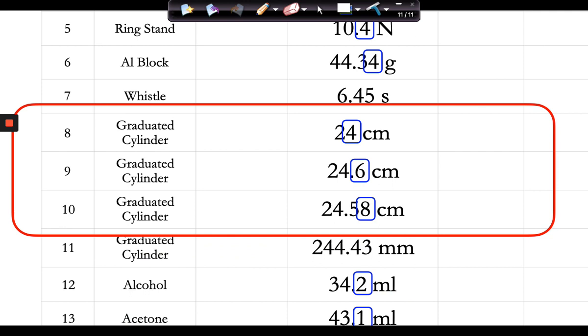But what is it about these numbers that communicate that? And guys, the answer is the digits beyond the decimal place. So guys, here we estimated to ones, here we estimated to tenths, and here we estimated to hundredths. Because we're estimating to smaller pieces, we can trust that that number is more accurate. So guys, the big idea is this: the 4 and the 6 and the 8 are communicating accuracy based upon their location in the number.